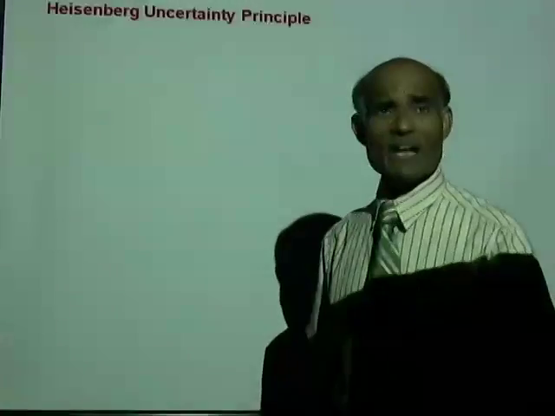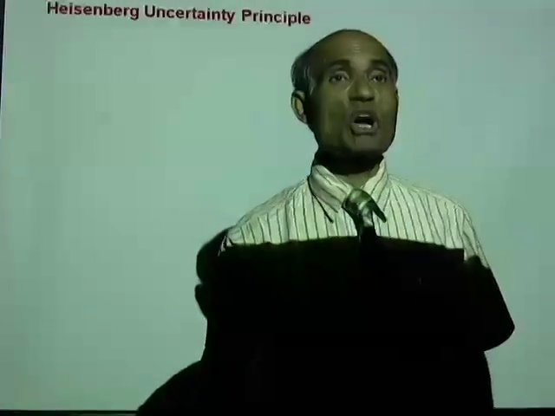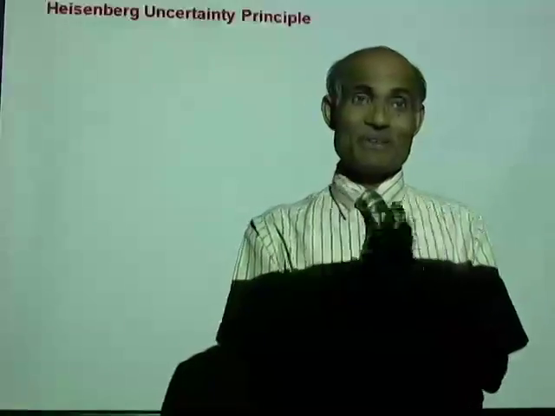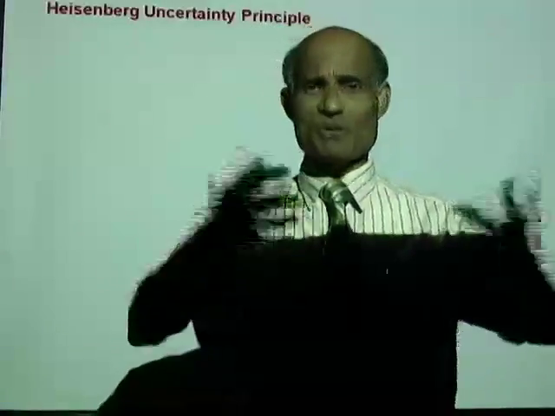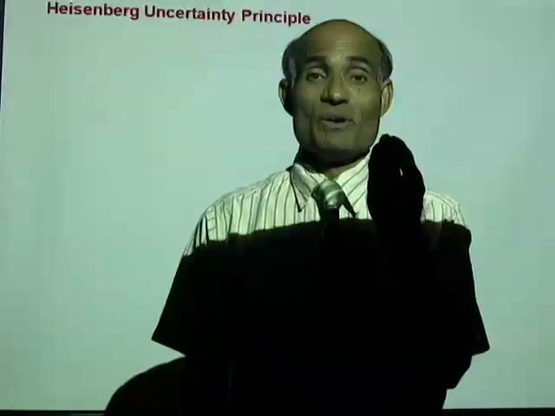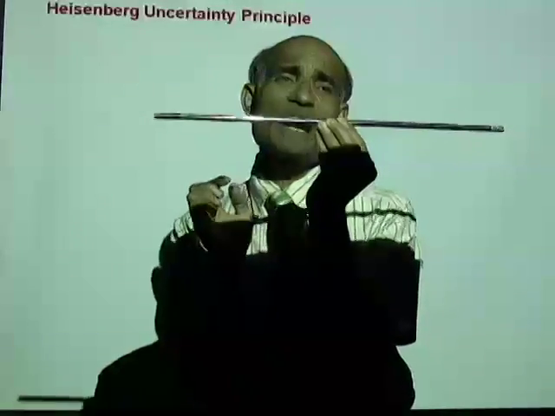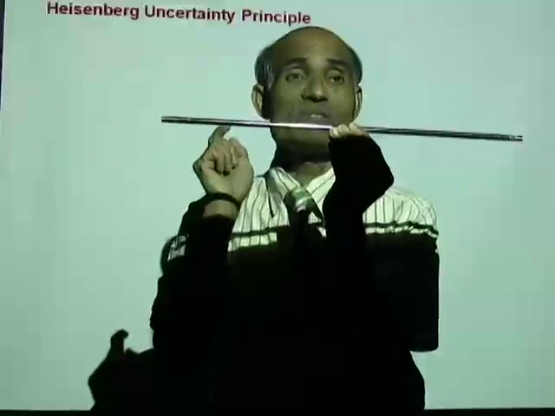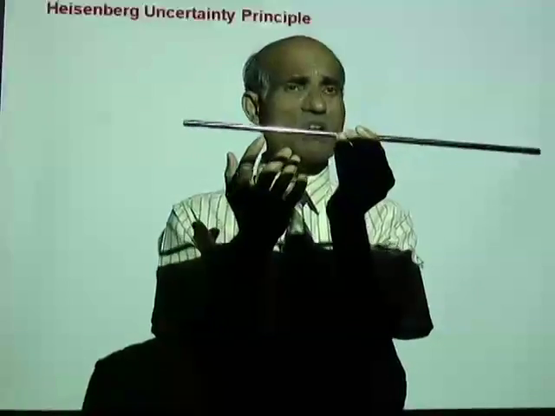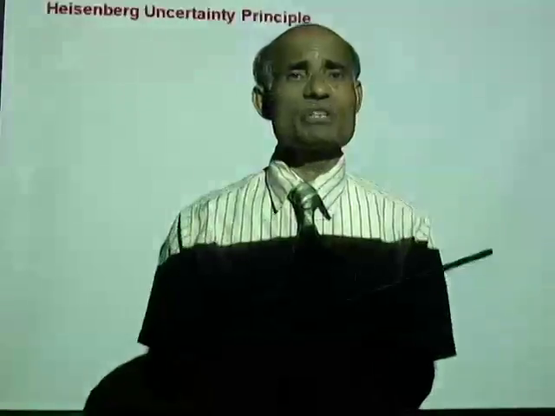So psi is a function of space and time. Now, that leads us to another important concept in quantum mechanics. You can see I'm picking ideas, putting it all together, which is the Heisenberg uncertainty principle. I'm sure most of you have heard about it. Now, what does the uncertainty mean? Well, do I know exactly where this stick in front of me is? Is there any measure of uncertainty about its position? Well, as far as we are concerned, we would say, no, I know exactly where it is.